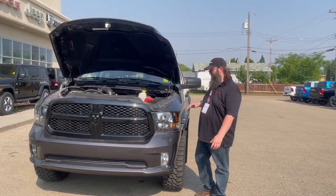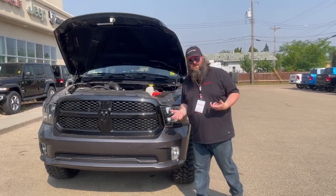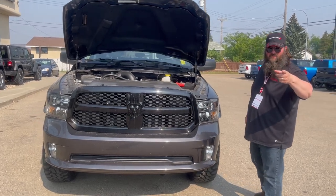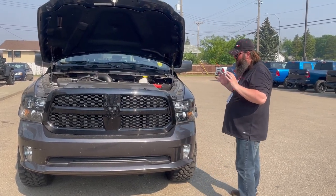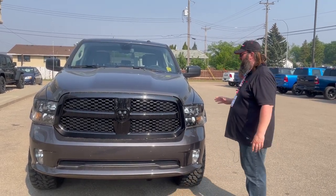Now we're standing in front of this Rig Ready Budget. We're still working with the name — if you can come up with any better name than Rig Ready Budget, send it over to us. We're open to names and if you pick a better name, I'll get you a hat, maybe a coffee mug, whatever you want. It's got the V8 inside, it's got the Hemi — beautiful engine, lots of power to push this Rig Ready Budget around.